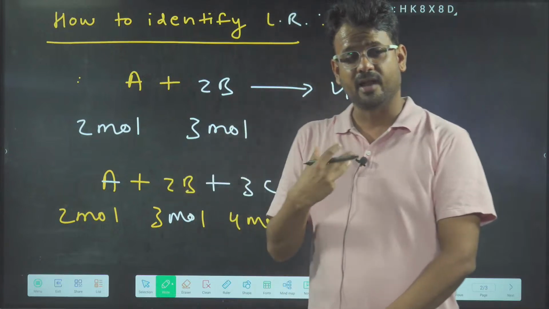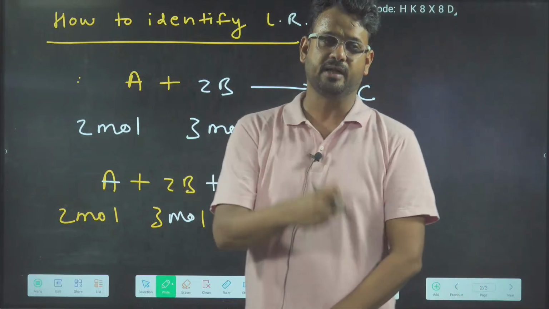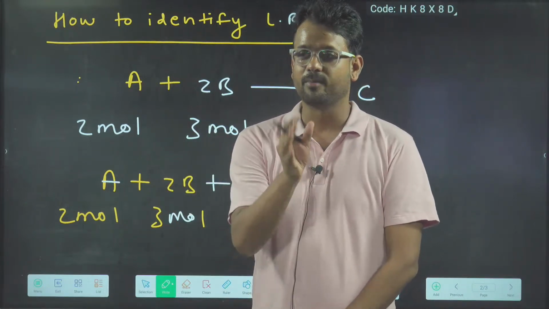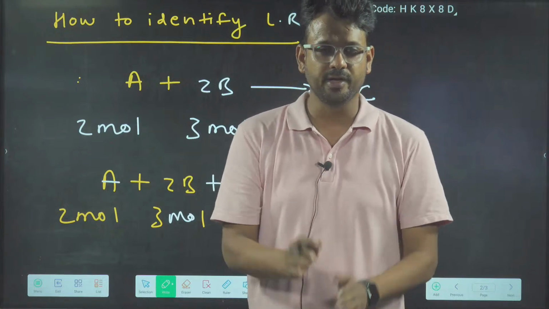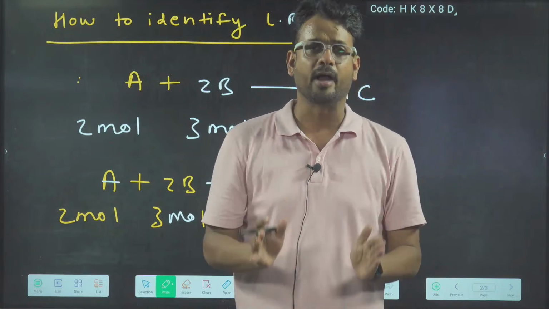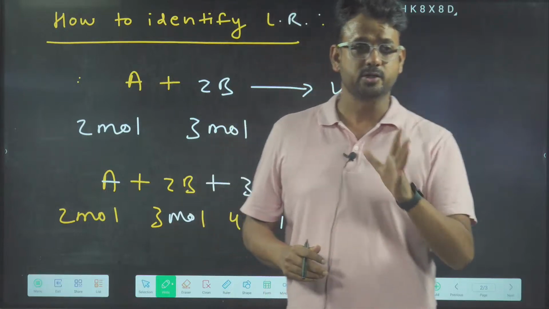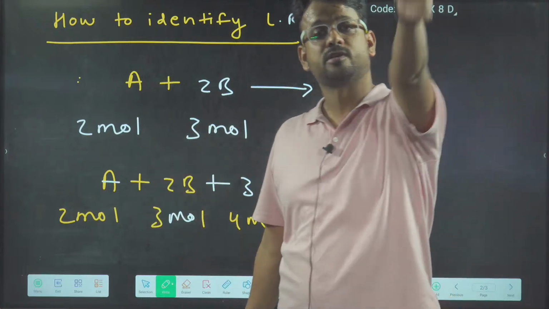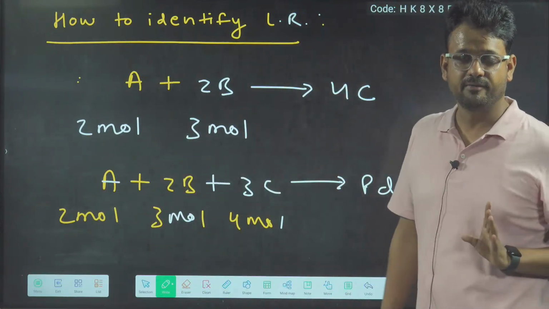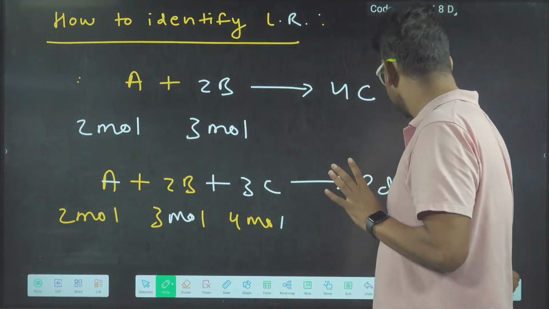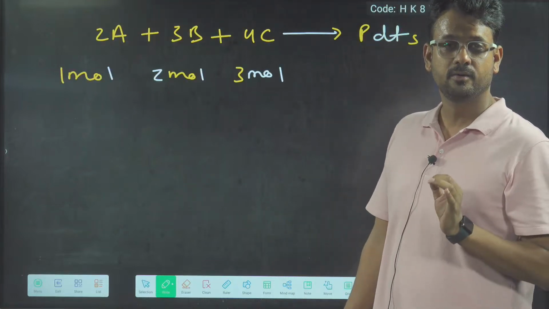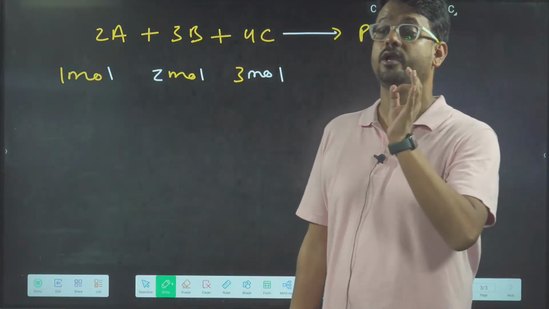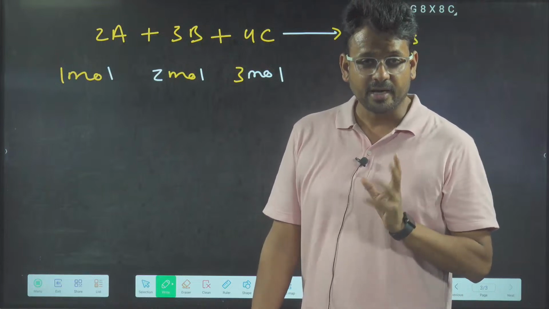There is no guesswork. It should not be a game of feelings. Sir, I feel that A is limiting reagent. I have this gut feeling that B is the limiting reagent. We are talking about science over here, not gut feeling. So we need a proper foolproof method to identify the limiting reagent. Let me teach you how to identify it first, and then I will come back to these examples and you will yourself find out the limiting reagent. We are going to discuss a sure shot 100% guaranteed method to find the limiting reagent so that we can say with surety. No guesswork.